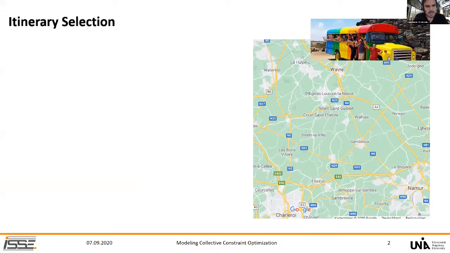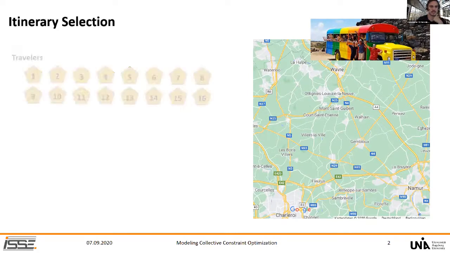What do we really mean by collective constraint optimization, and why do we think it's a modeling issue in the sense of constraint modeling languages such as MiniZinc? So assume we are a company that deals with itinerary selection. We invite travelers to spend a week or two at our place, and we want them to move around here, the virtual neighborhood of Louvain-la-Neuve, and we have to schedule some bus tours that are restricted resources. We can't have everyone do stuff individually. We have to form groups and work up itineraries.